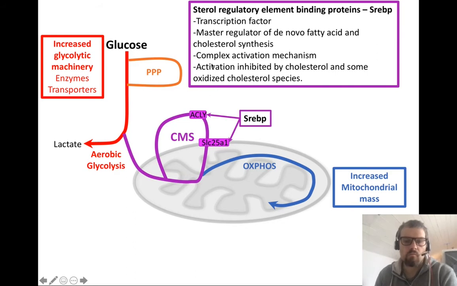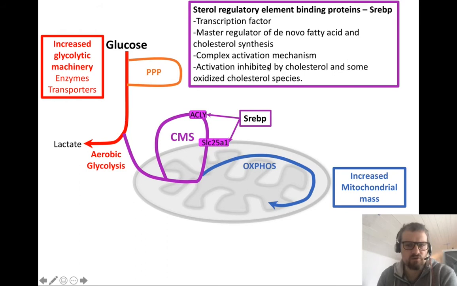So this is unusual and unexpected because SREBPs are known to be master regulators of fatty acid synthesis and cholesterol synthesis, and they were not known to regulate glycolysis and OXPHOS until this current study. So it was a nice unexpected surprise. So in general, they control fatty acid synthesis, they control cholesterol synthesis. They have quite a complex mode of activation, which we won't go into today. But they're interesting when this does become important.